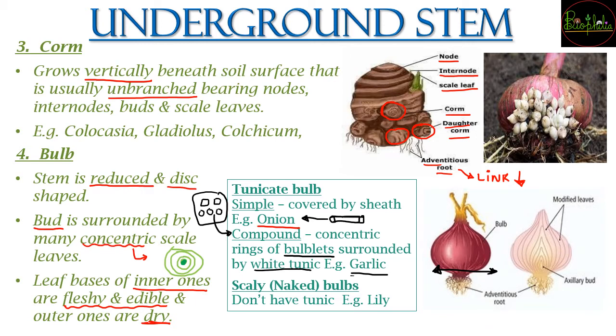The second type that you can have in bulb is called as scaly or naked bulbs. यानी tunicate bulbs जो थे उनको एक packaging था, उनको एक covering था called as tunic. But if it doesn't have a tunic or it doesn't have a covering, it is called as scaly or naked bulbs. So वैसे जो example होगा, it is going to be in the case of lily. So lily होगा chocolates जिसको आप directly jar में से निकाल के खा लोगे, and these do not have any plastic coverings. So these are going to be the scaly or naked bulbs found in lily.